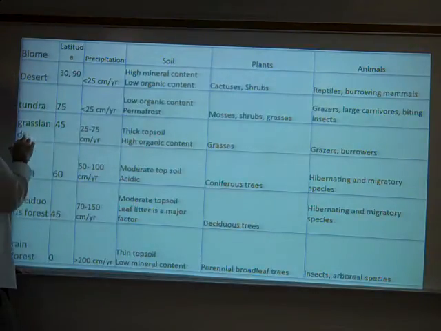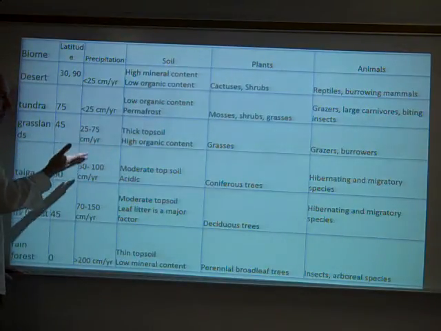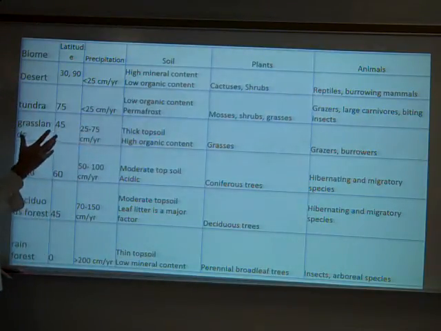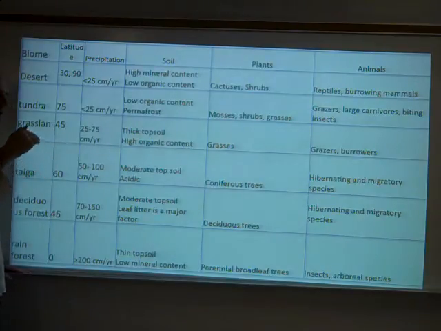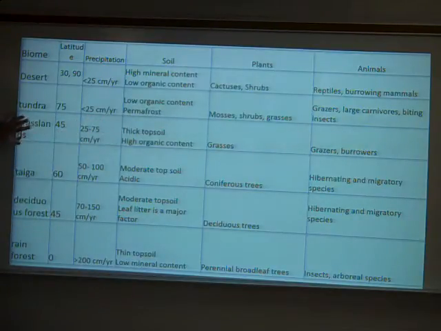Then that moves us along to grasslands. They are typically around the 45-degree parallel, kind of in between these different zones. They have a moderate amount of rainfall. The closer they are to the equator, the more rainfall they have. So for example, we have what are called prairies as a grassland here in North America that don't have nearly as much rainfall as the savanna type grasslands that you find in Africa and South America. But grasses can survive on this much, however trees cannot for the most part, and so that gives us that typical type of ecosystem with your grasslands.